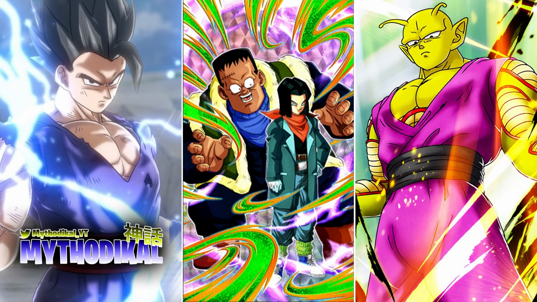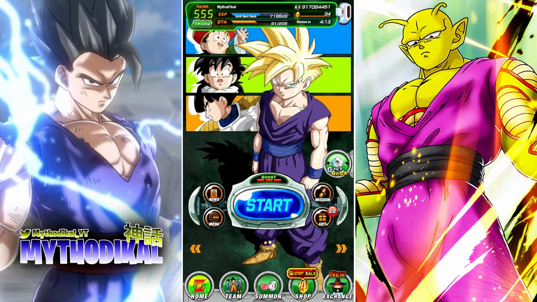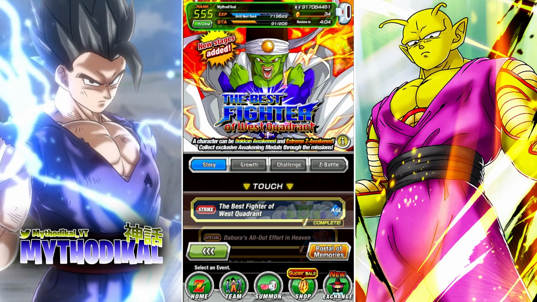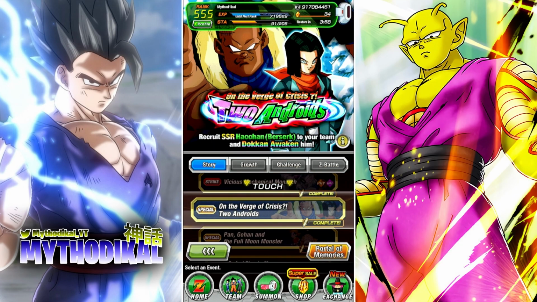Let's go over exactly how to farm this free-to-play Android 17 and Hacchan and how to Extreme Z Awaken them. To start off with, you'll need to go to their special story event, which is going to be in the start tab here. Then you go to event, and then you'll go to the story tab over here. As soon as it loads, go right here, and you'll scroll down until you see this one right here, On the Verge of Crisis to Androids.